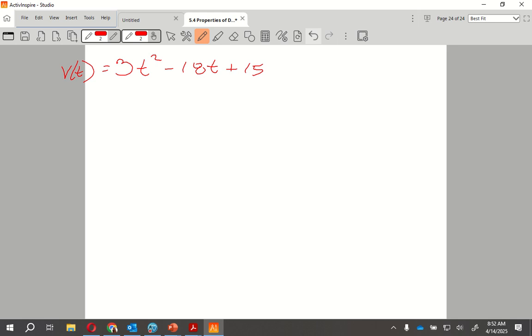Now, I need to take my velocity, that's important to understand. This is where your velocity is important. The reason why I keep saying velocity is because this is a velocity problem. I want to know when my velocity is equal to 0. Because when it's equal to 0, think about it, what happens? Is it changing direction? If it's going from positive to negative or negative to positive, it's going to change direction. That's important. So let's factor that.